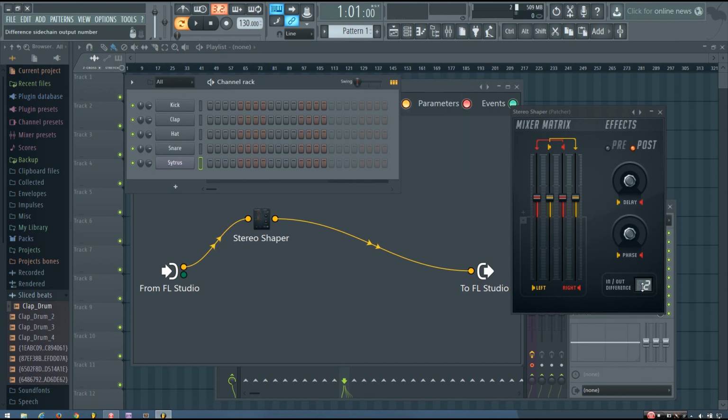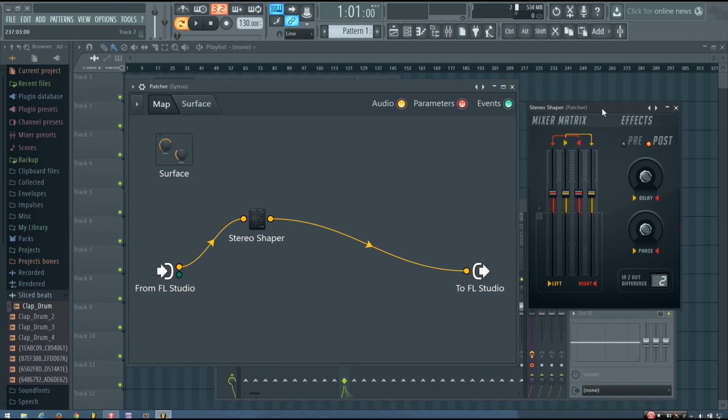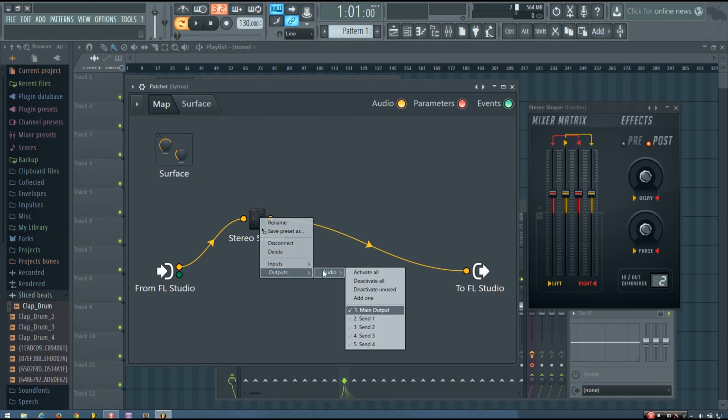But what this does is it outputs the side information into this sidechain output. And so to get that, you have to activate the sidechain output. And this works for a number of different plugins, which is why I'm making this video, because it's an important thing to know. You can enable different audio inputs and different audio outputs by right-clicking the plugin in the map and then going down to inputs and outputs. So for this case, I want outputs, audio, and then it looks like it's outputting to send 2. So I want to do send 2.